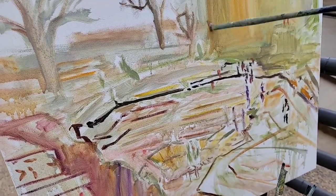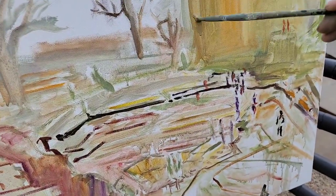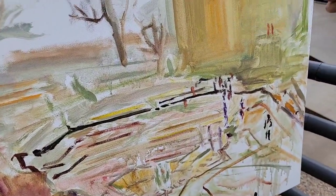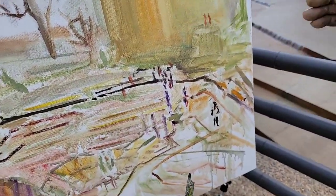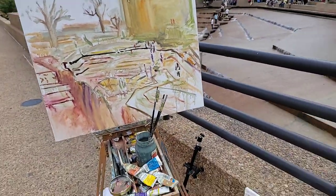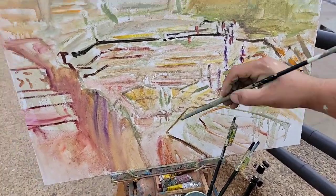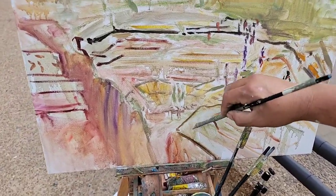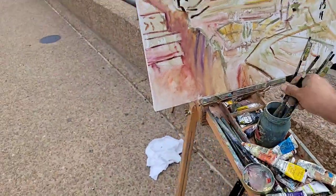Yep, Francine and I were on our way to grab a beer and we got sidetracked. I saw her and I said, you need to be painted. So we came out here and I lost track of her. Started painting this. Thanks, Francine. Hope you're having fun. She went out there and started taking pictures.